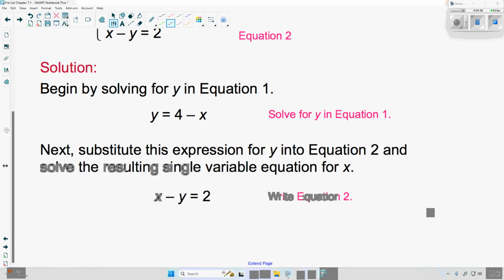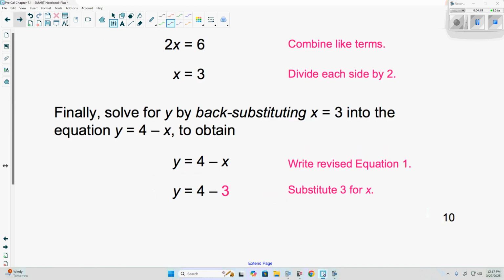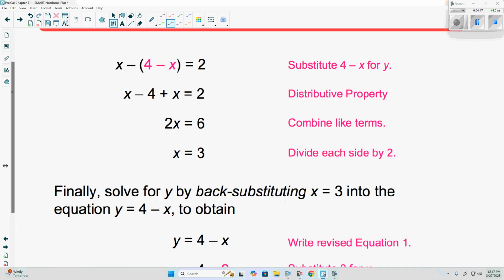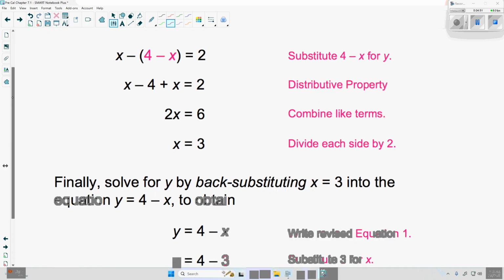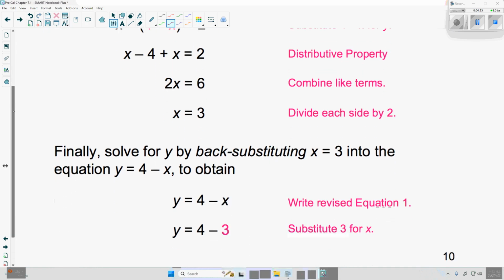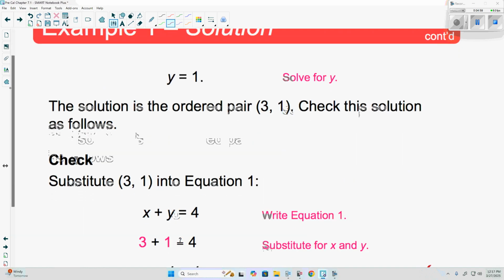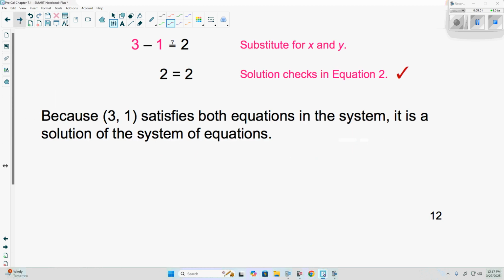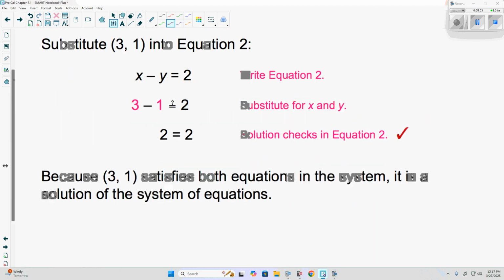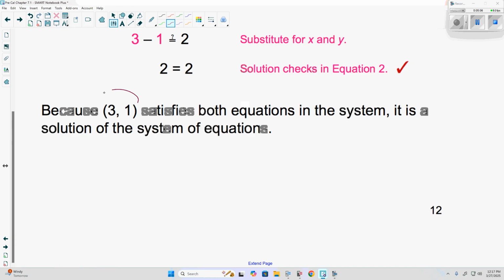Now for this example, they solved it by getting one of the equations' y by itself. They picked the top one, y is equal to 4 minus x. Substituted into the other equation, telling us that x is 3. We found x first, then when they plug the value of x back in, we get y is 1. And when we check, we do see that both of those work. So the point (3, 1) is our solution. I think y'all remember doing these. It's been a minute because we did this in Algebra 1.